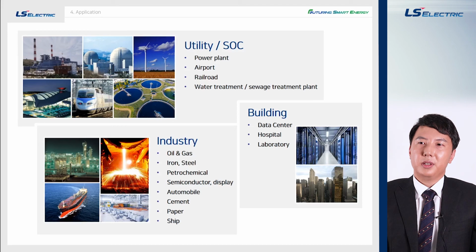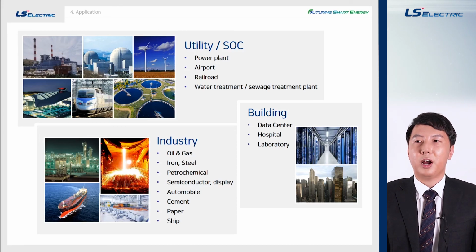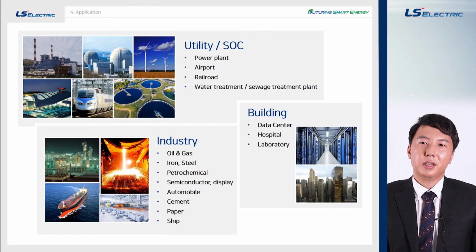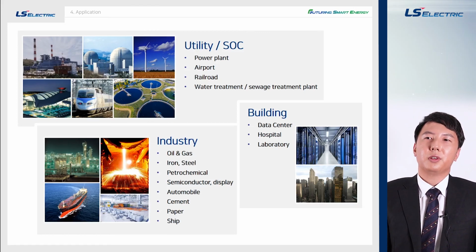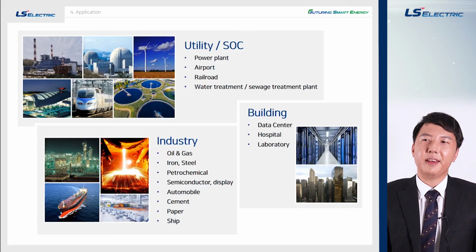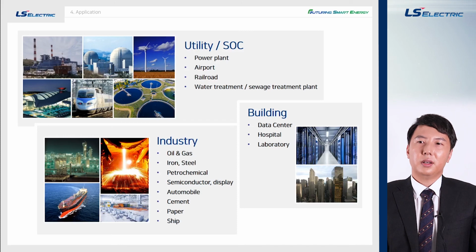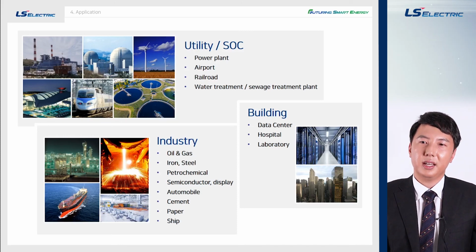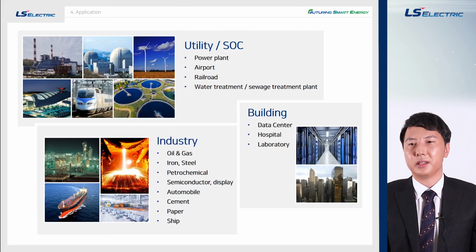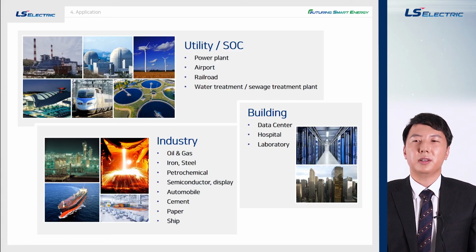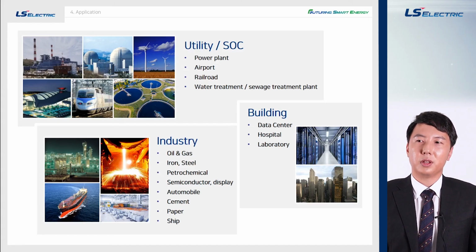An APS can be applied in various sectors: power plants, railways, data centers, hospitals, large plants, ships, and so on. This is mostly for high-end customers that emphasize safety and reliability of electrical systems. Currently, LS Electric has project references of IDC, laboratories, and large-scale plants. We are now expanding to other market segments with more assertive sales and marketing.